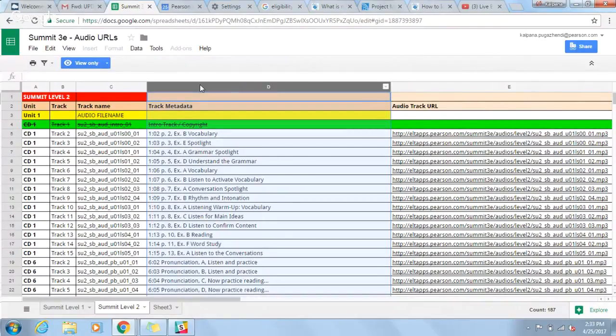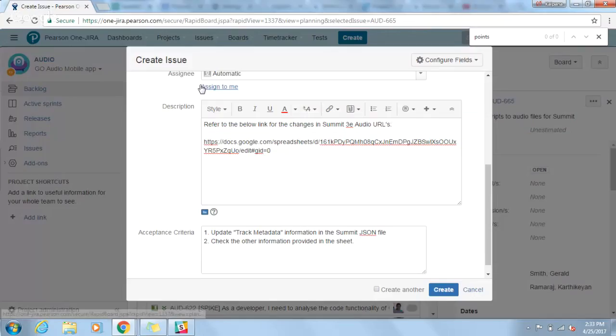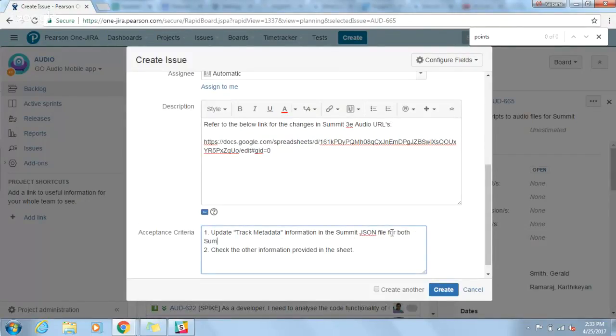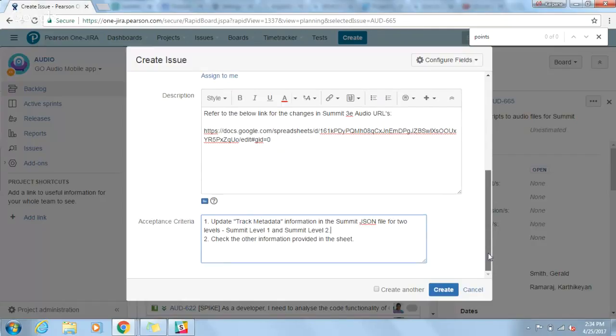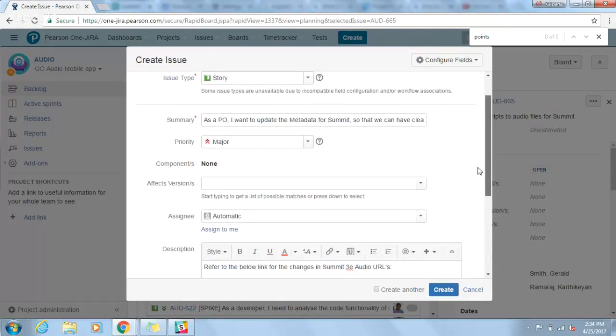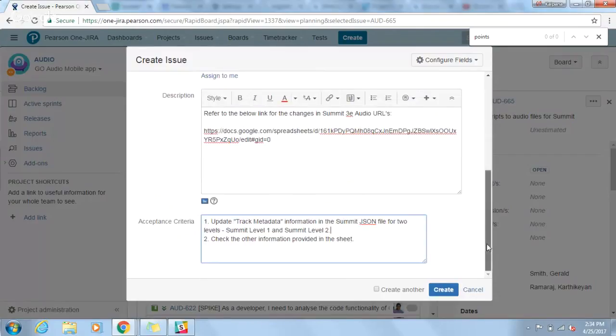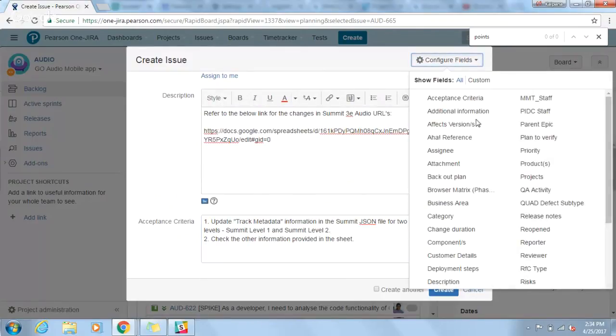Just copy paste for both levels. Level 2, right? 3 points. Gerald, our team feels it would be 3 points effort. Yeah, okay.